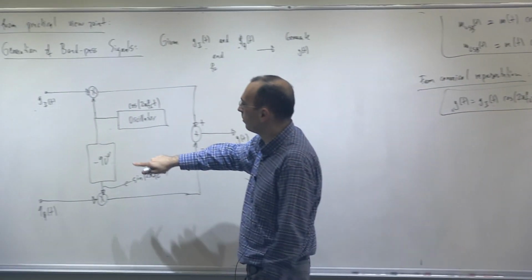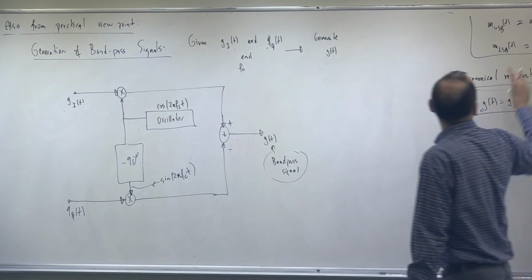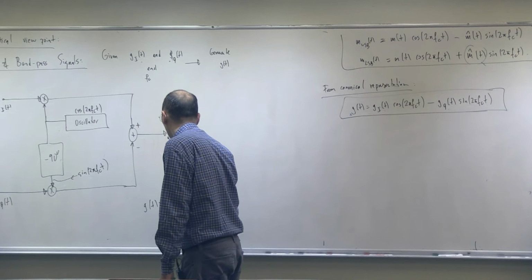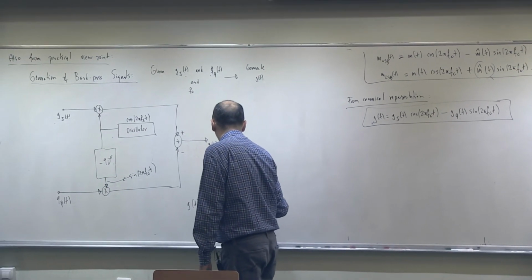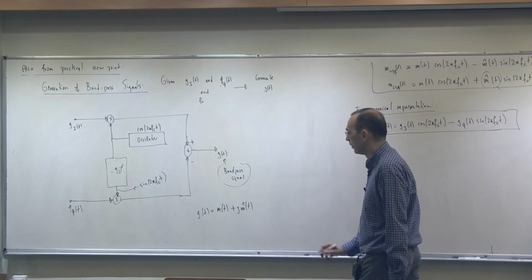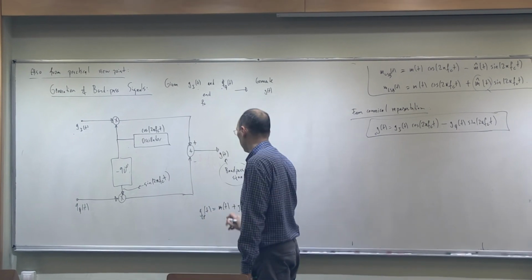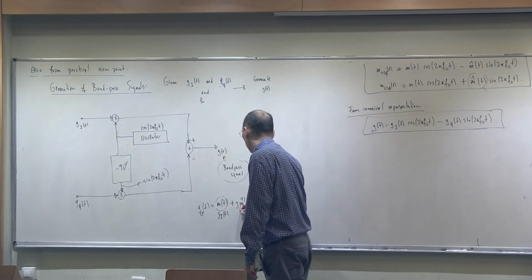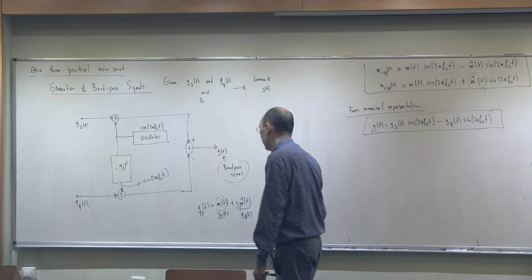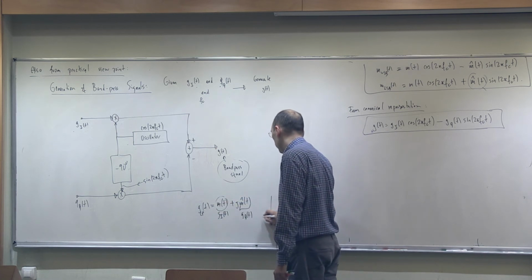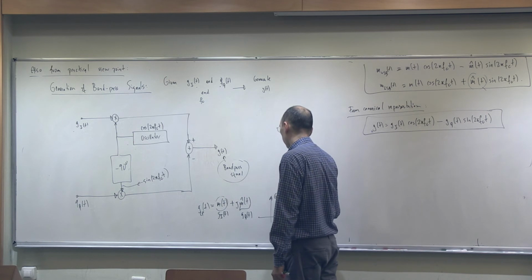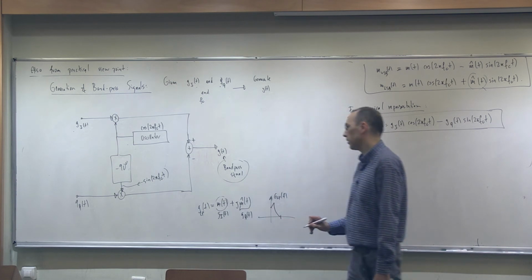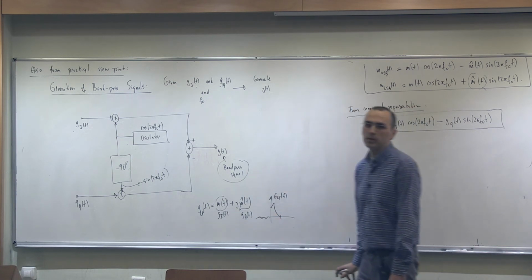If you think about it, the low-pass equivalent of something like this, g of t, is m of t plus j m hat of t. Am I right? So this is the low-pass equivalent for the upper sideband case. So this becomes gi of t, and this is gq of t. And if you check the Fourier transform of this low-pass equivalent, this will be exactly the upper sideband case, because again, these negative frequencies will be nulled. Okay?